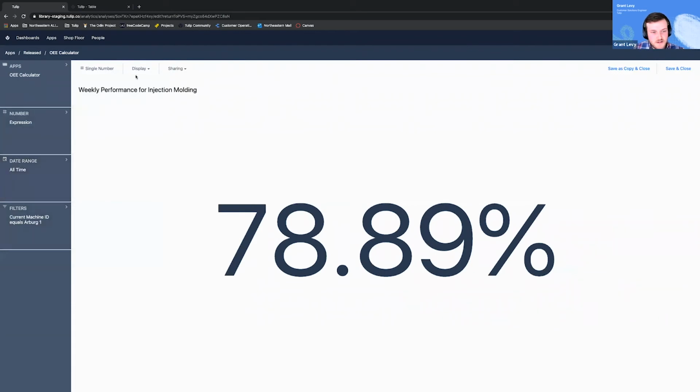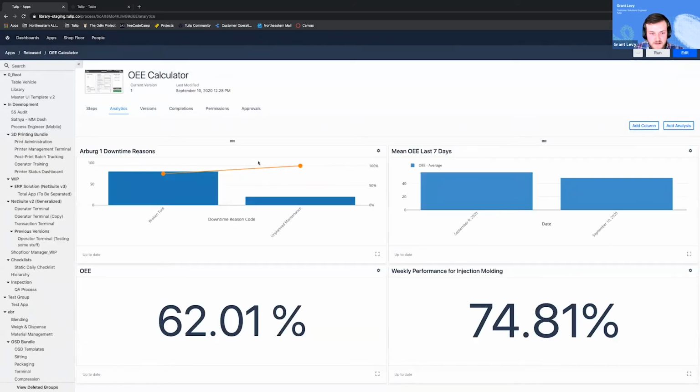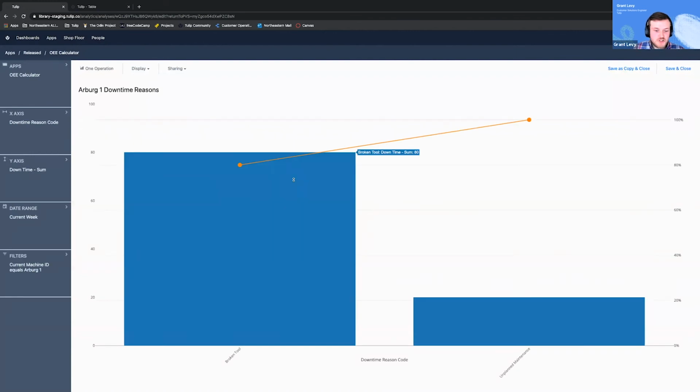So this is one example of a metric, but again, this is just the number that represents one of these breakdowns of OEE. If I go back to my analytics, I want to show a little bit of this Pareto that I'm starting to talk about, of contextual data.